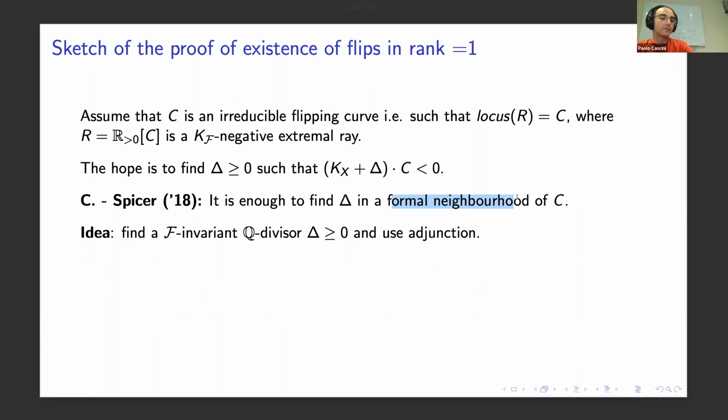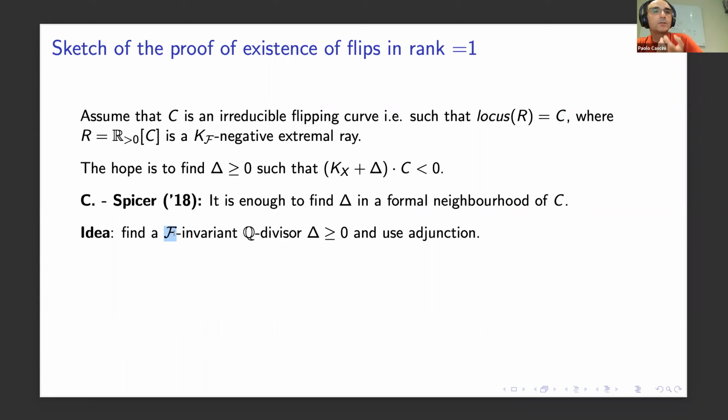Okay, let me skip some details and just conclude in words so that I don't take too much time. We first construct the contraction of C. This is going to be an algebraic space, but this is good enough to descend to this guy here. In order to do this, we need to use something like Shokurov complements, because we cannot just descend the canonical divisor of F, since this might not be Q-Cartier.